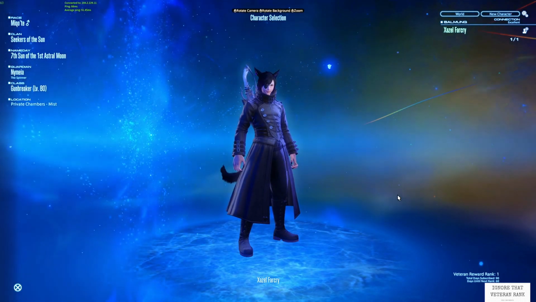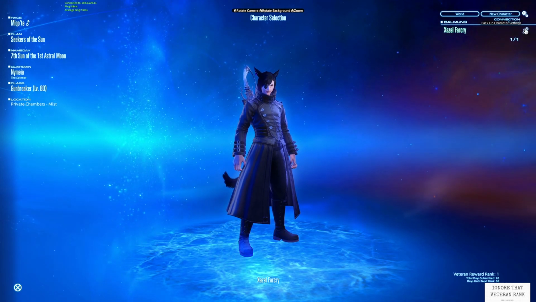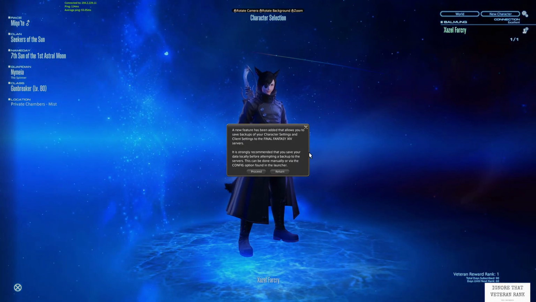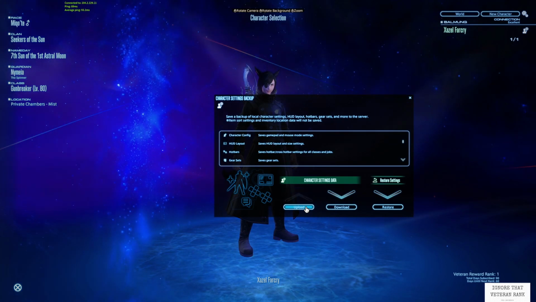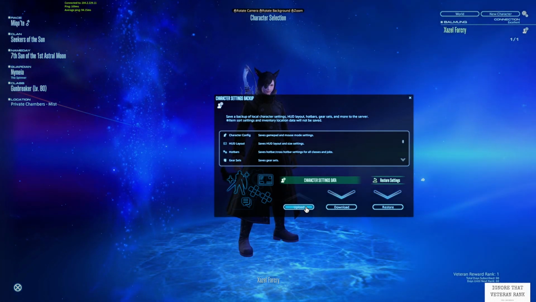Before starting, it's recommended that you back up your character's settings in case anything goes wrong. You can do that by clicking on the cog next to your character's name in the login screen. Proceed, then upload. So in the rare chance that something does go wrong, you could easily restore your settings, be it your keybinds, your macros, whatever.